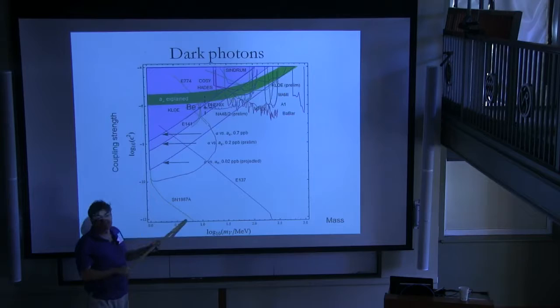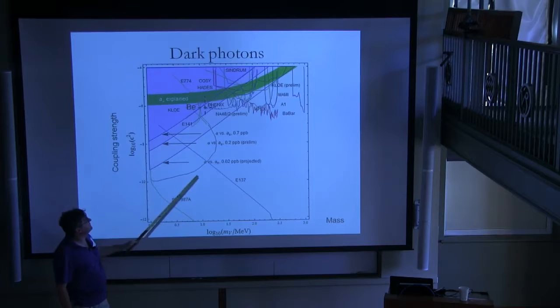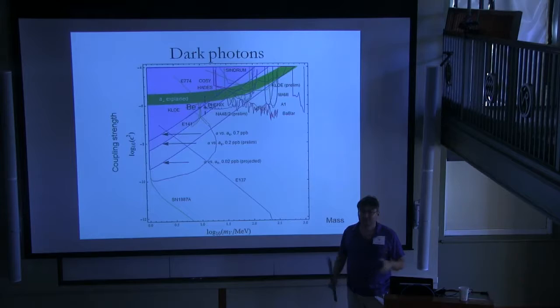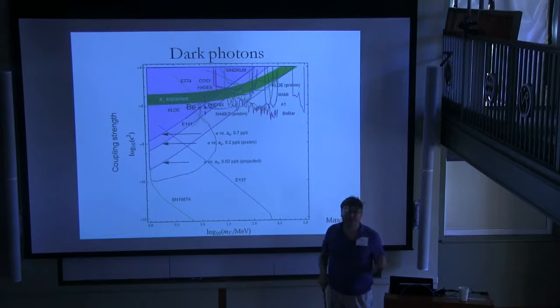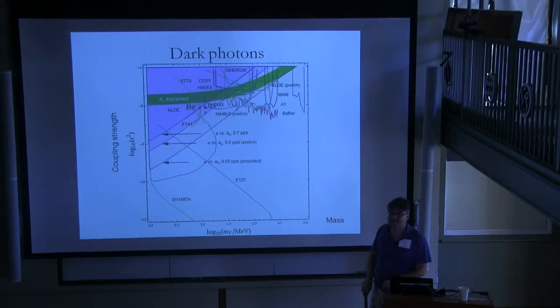So a lot of this parameter space has been covered, but it seems that an interesting chunk in the middle has not been covered. And I should also say that all the particle accelerator limits don't detect the dark photon itself, but instead decay products. So you need to make some assumptions about branching ratios and so on. Whereas the direct comparison relies on computing only one Feynman diagram and is a very solid theoretical prediction. So I would say these alpha versus g minus 2 limits are more model-free than the particle accelerator ones.